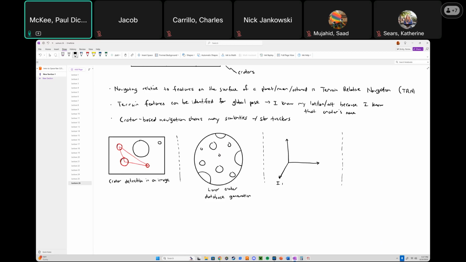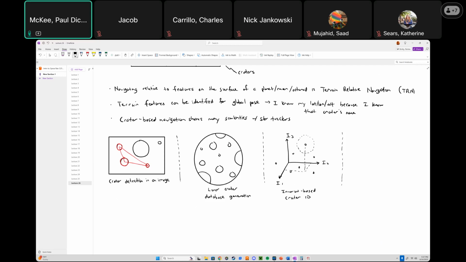Invariant 1, invariant 2, invariant 3. There's a whole bunch of points in invariant space. We are looking for an index query within invariant space. It's going to look like this, and this is going to look mighty similar. Pretty much use the same diagram. This is not invariant-based star ID, but it is invariant-based crater ID.